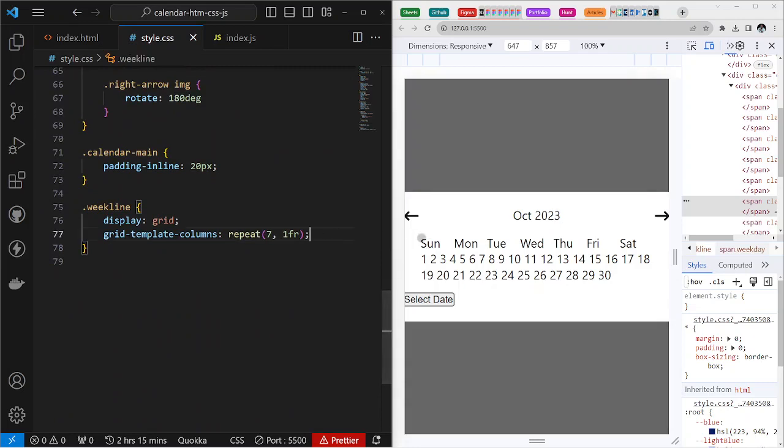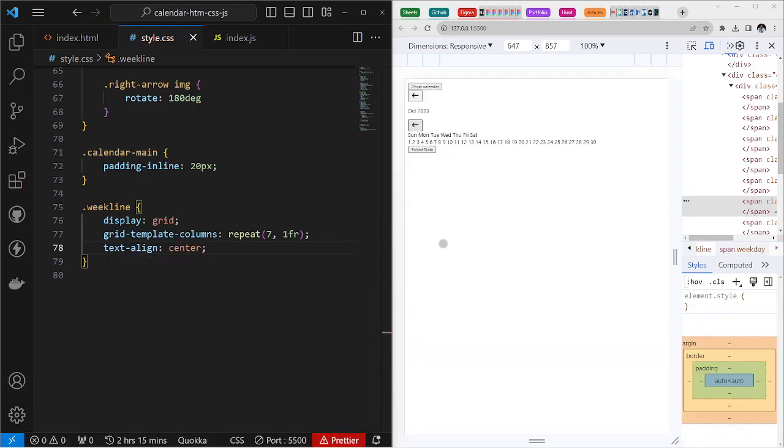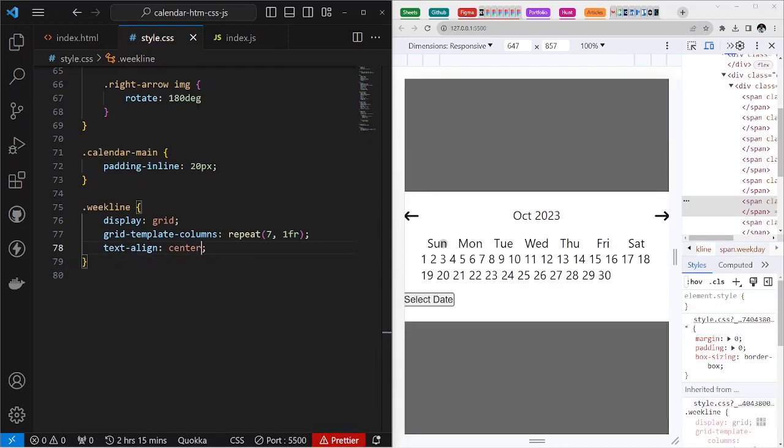So it's a justify problem. Left to right. Sorry? I was thinking maybe text align center. Oh, okay. Text align center. Okay.